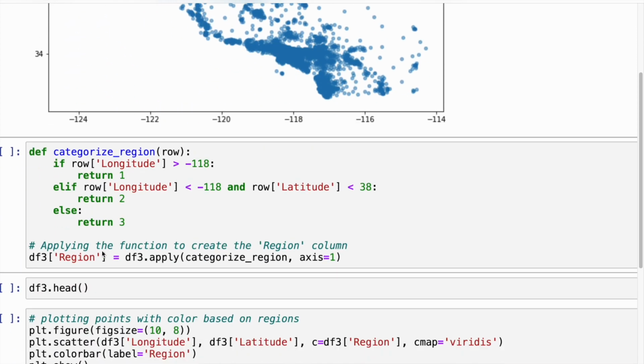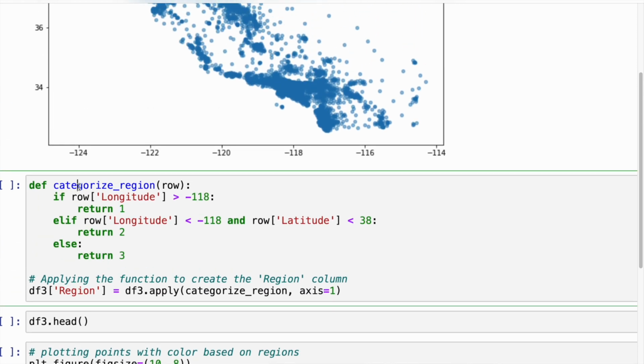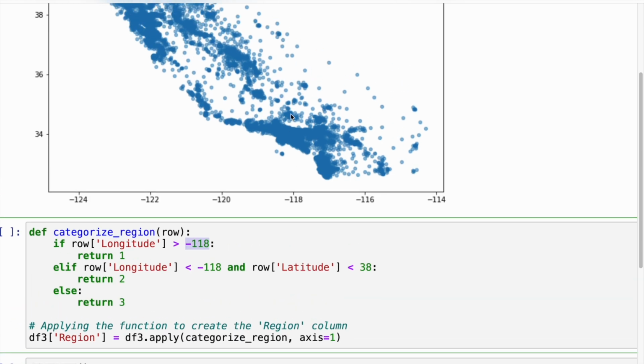So I can simply define this categorized region function, and based on the information I can check first the longitude. If it is bigger than minus 108, I will check this part, and that part will be one region, so region 1.